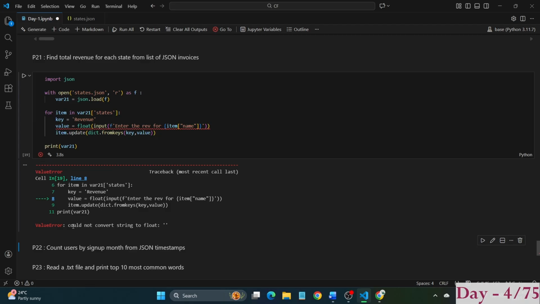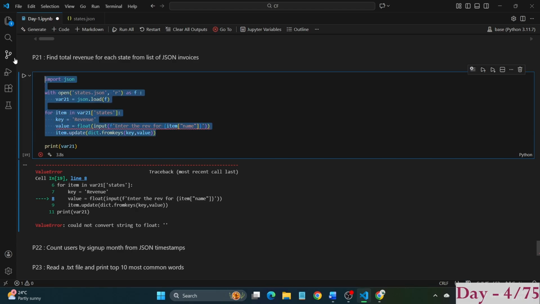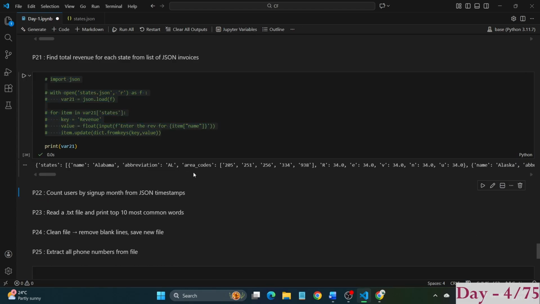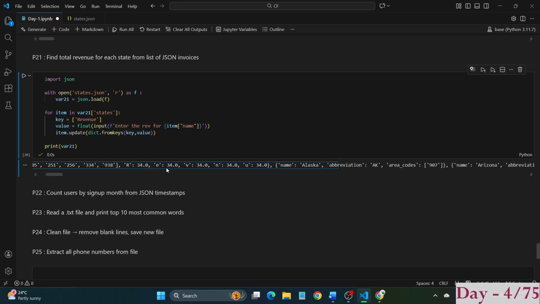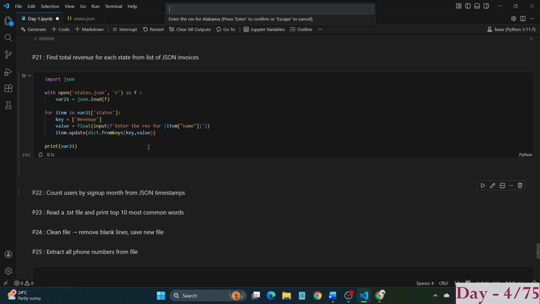So it's saying could not convert string to float. That is fine. For now, I'll just comment it out and see whether it actually added something or not. It didn't. Yeah, again the same thing, just taking this key as a, oh, oops. I think I need to pass the key as a list. Okay. Or what if I keep it outside? I probably don't think so, but maybe. Okay, let me give it a shot again. And pass and enter. Escape.